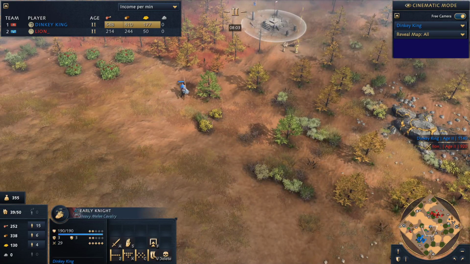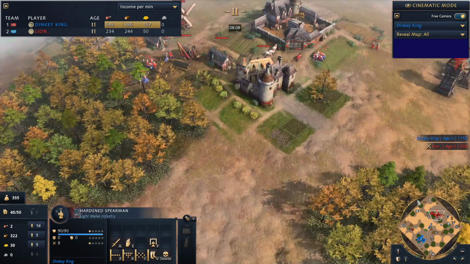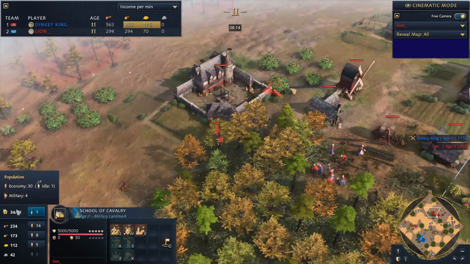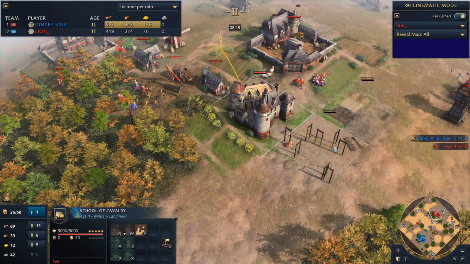And this night production is starting to get a little out of hand. Got some spearmen coming on in. But Lion still has no military presence. He's got the 4 military, but they're mostly scouts. This is a little bit worrisome.